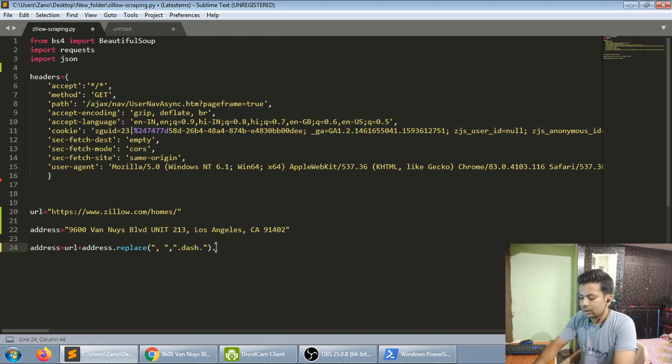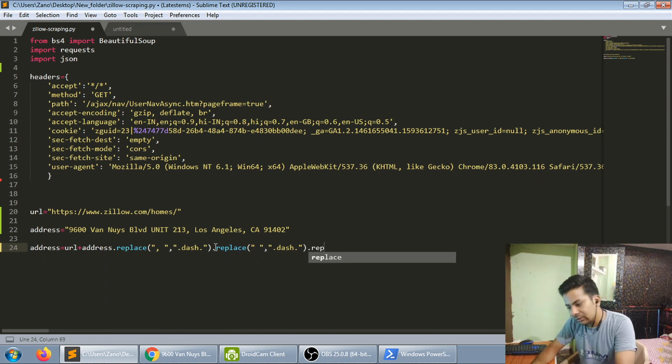Again, we write the same code, and this time we replace any space with dot dash dot. Just do what I am doing, because it will 100% work, because I have done it for my internship.